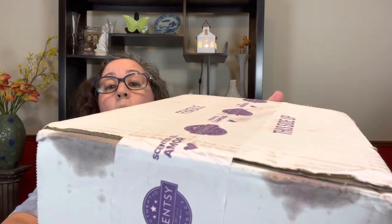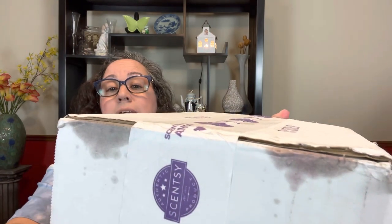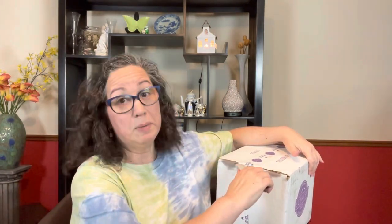The only thing I noticed about my box that has me a little concerned — hopefully not that I would wish anything bad on anybody else's products — but the edge of the box looks like it's been wet or greasy, oily. And I don't know if that's from my wax that's inside or I'm not sure. So I'm going to open the box now, trying to pull it away from the microphone so it doesn't make a ton of noise.